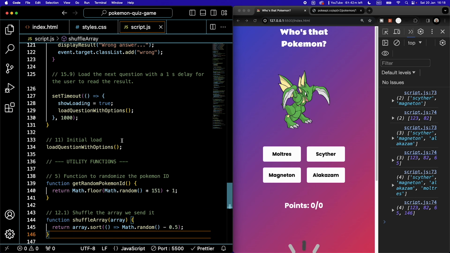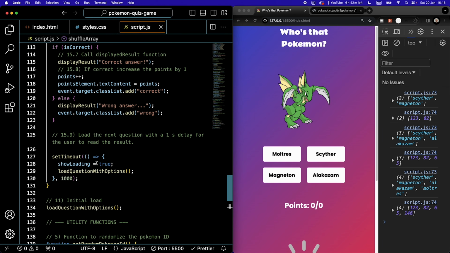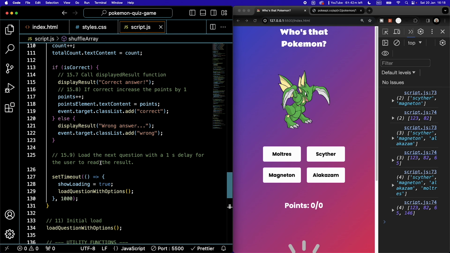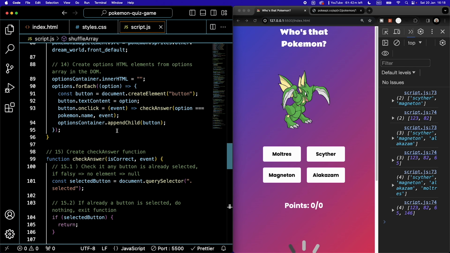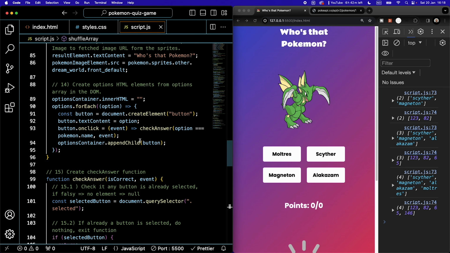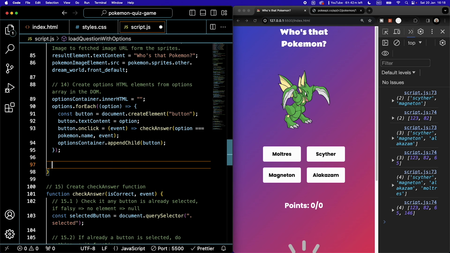And if you can remember, up here just after we append the child here, we are gonna actually call another if statement.